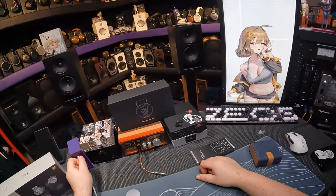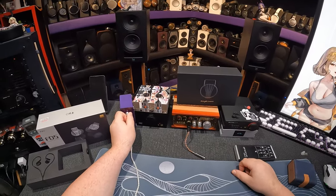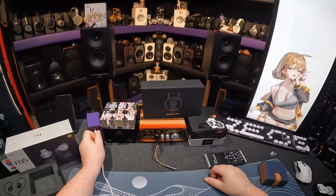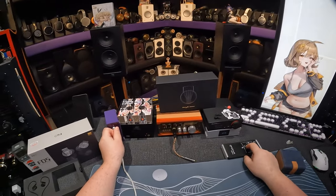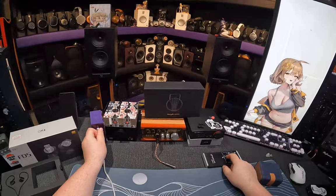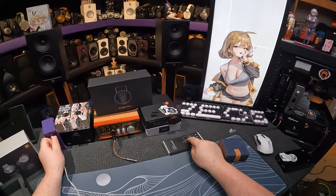These are the best FiiO. You don't need to know anything else. If you've ever listened to any IEM and if any of them been a FiiO and it's not been the FD5, these are going to be better than those. FA7s, FH7s, FH5s. FH5s were the queens for a while. But these take them.